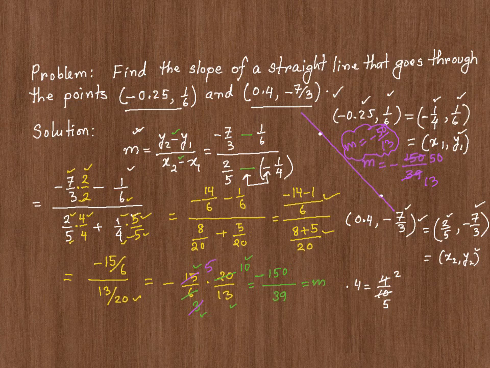Now note that the slope is negative here. The slope of this straight line is negative, meaning as you go from left to right, the line goes down. Also, the slope is negative 50 over 13. That tells you if you go down 50 units, you move to the right by 13. Or if you move to the left by 13 units, you go up by 50 units. I hope that this discussion was helpful. Thank you very much.